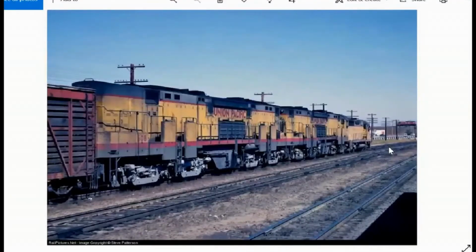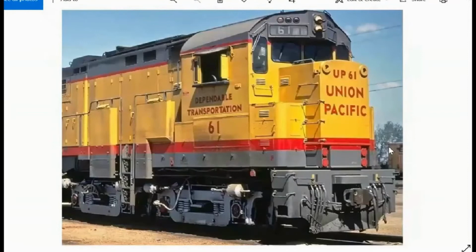Okay, so this looks like a GP35 ahead of 2 of them. Yeah. Did those have electric brakes too? I don't know. No, actually, you can see the brake cylinders, so they must have had manual regular air brakes. Okay. Here's the brake cylinder right there. I see they do have roller bearings too.